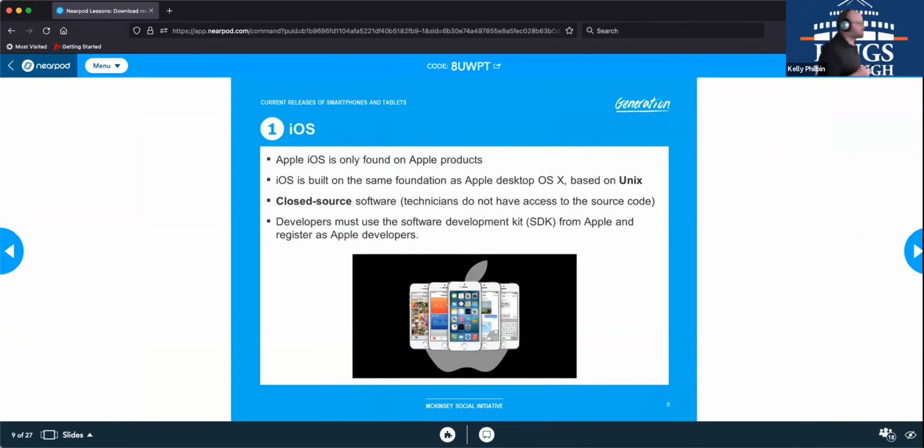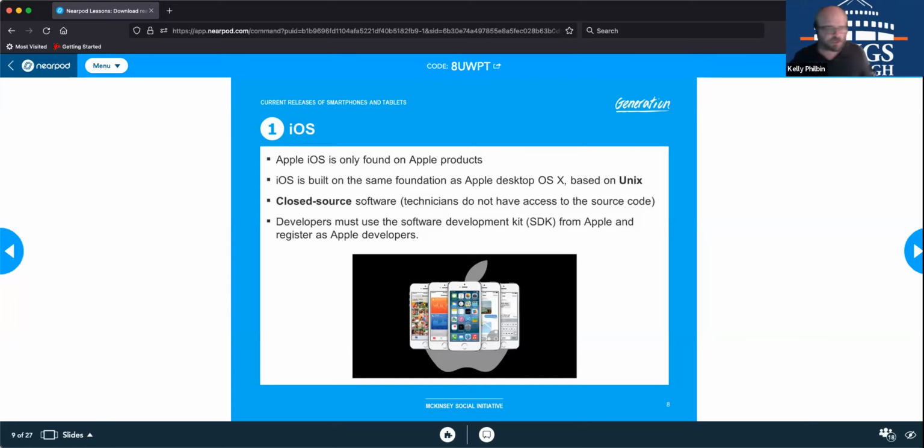So Apple, their version is the Apple iOS. That is the name for their mobile operating system. It's built on the same foundation as the desktop. So it's based off of what's called the Unix platform. So Unix is an extremely stable, tried and tested platform. And I believe Windows 11 is going back to the Unix platform because that's what XP was built on, and that's why XP was so stable. So I think Windows has gone back to that. I can't confirm that, but I believe I'd heard them mention this.